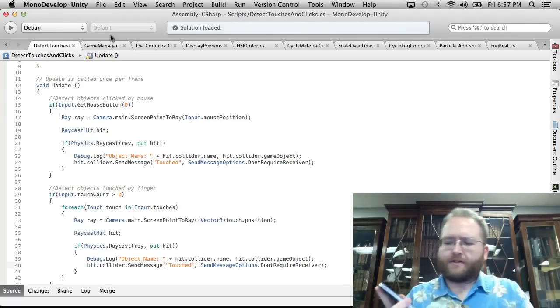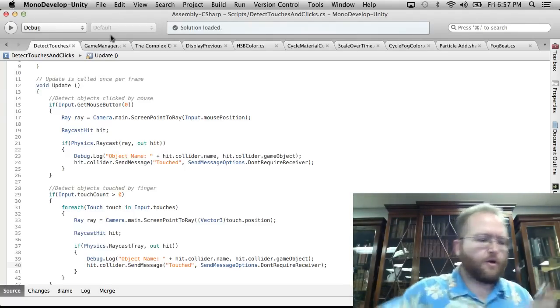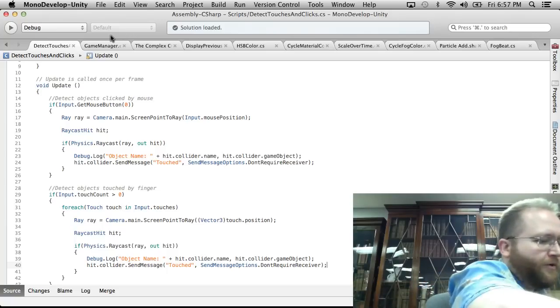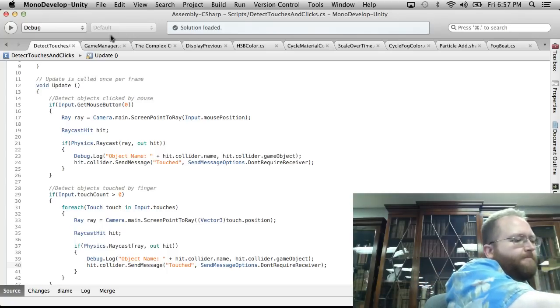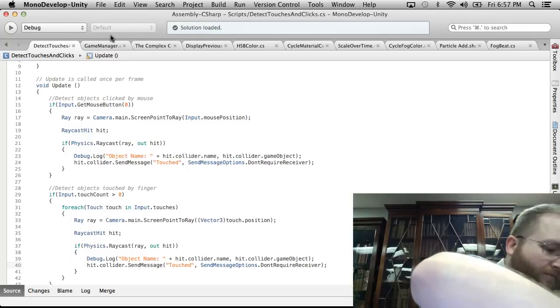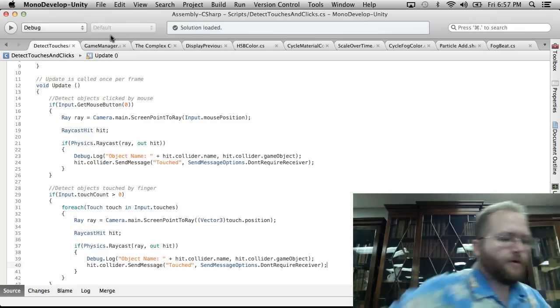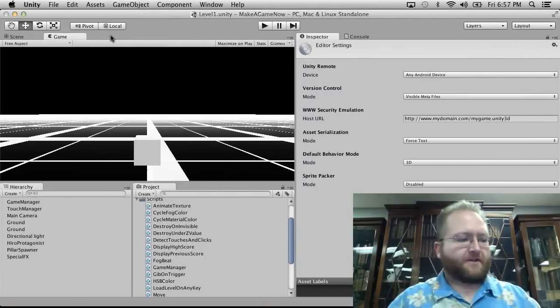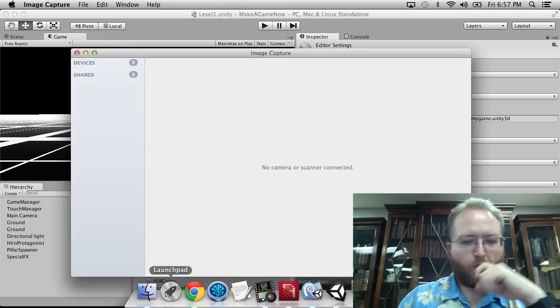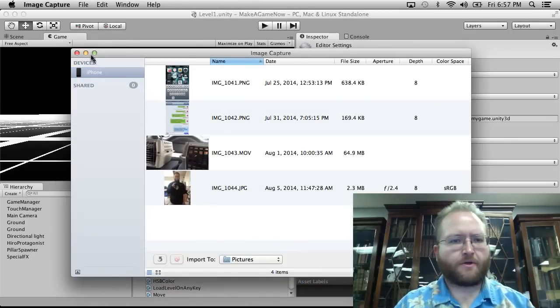So I'm going to plug this thing in. We're going to plug it into the computer. Going to probably have to stop it from opening some stupid programs like iTunes or Image Capture.